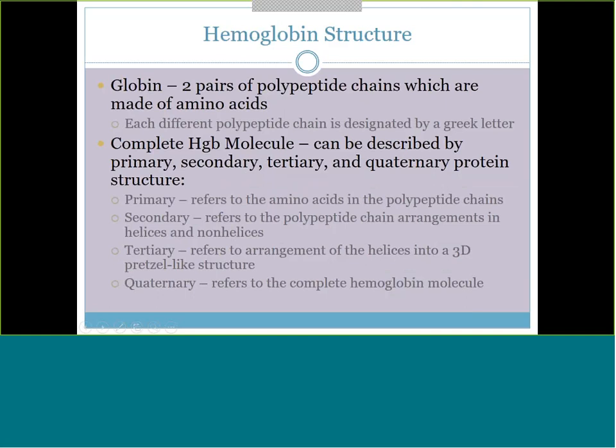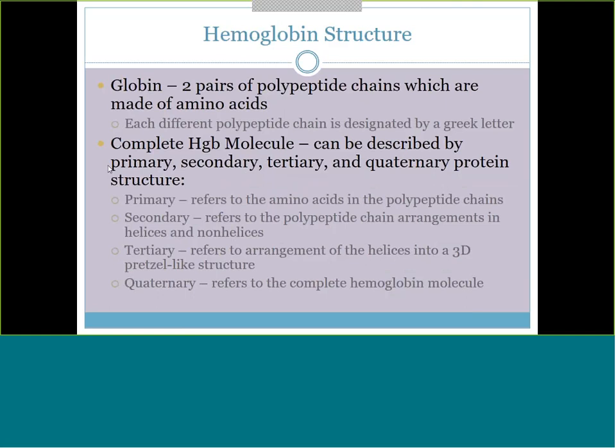All right, besides the heme group, there are also 2 pairs of what we call polypeptide globin chains. These chains are made up of sequenced amino acids. So these acids are sequenced together, and each chain is designated by a Greek letter. So we are going to have alpha chains, beta chains, gamma chains, and so on. So that is going to be assigned, and there will be 2 pairs of each one of those. So a lot of people might have 2 alpha and 2 beta in a hemoglobin. And of course, because hemoglobin is a protein, proteins are made of amino acid sequences. So here's where our amino acids are found.